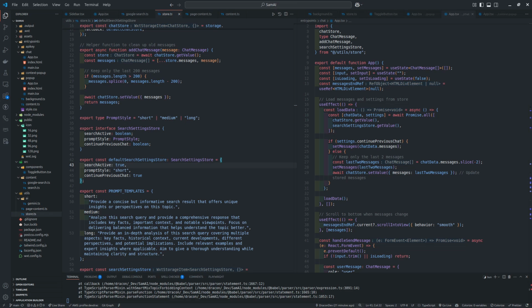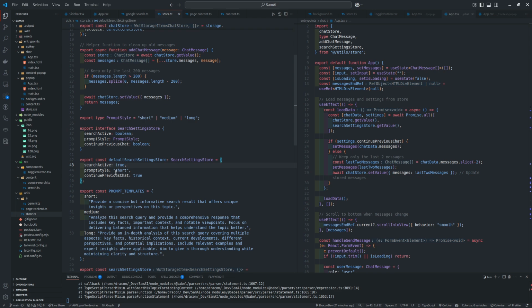And another feature that could be a good addition, considering that I was really thinking of it in the first place, is that a user might not want to see all the messages, right? So we can have a setting that says continue previous chat, which can be on by default, because I think it's a better experience, because you just chat with the AI and make some summaries and whatever, and if you navigate there, then you can check it out, right? It is saved. And personally, I would prefer that, but someone might say, I don't care about that.